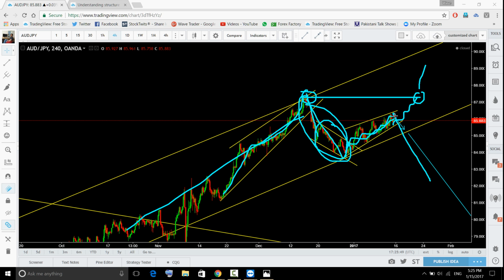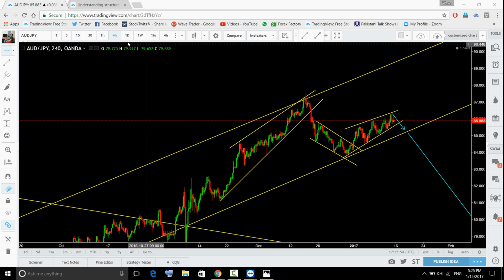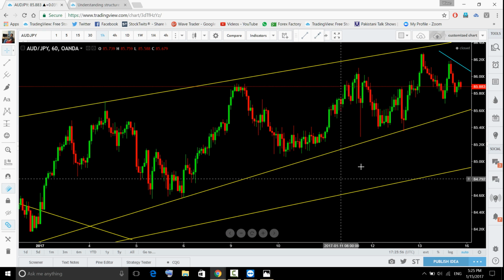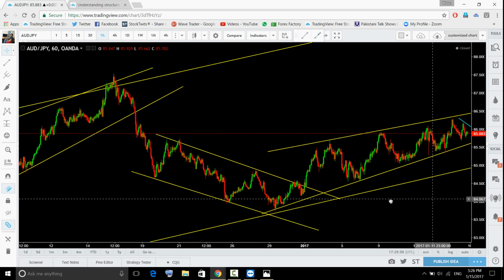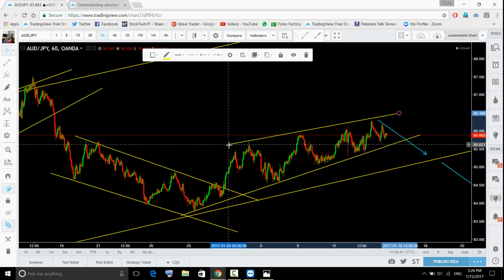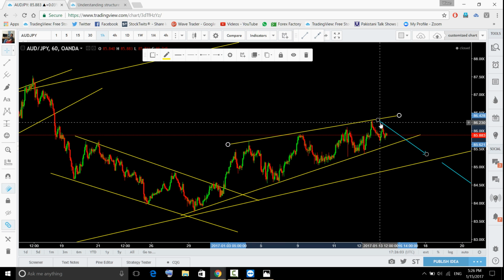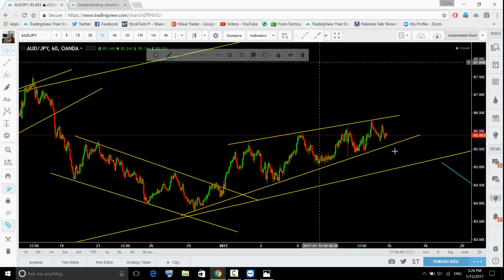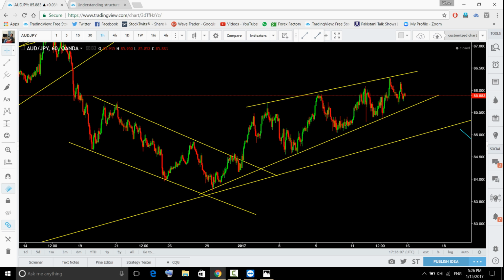Whenever price comes close to the top trend line, the upper trend line, look for sell. If you want to sell for a short period of time, look for sell. And if price breaks down with an aggressive move to the downside, then hold your trade for the longer run. So it's really easy.